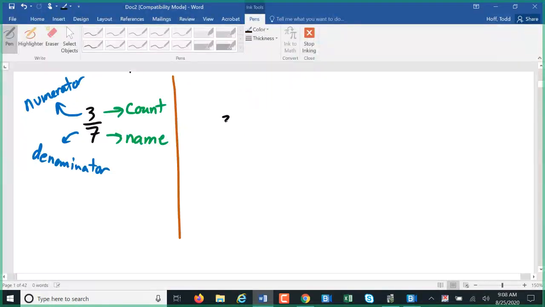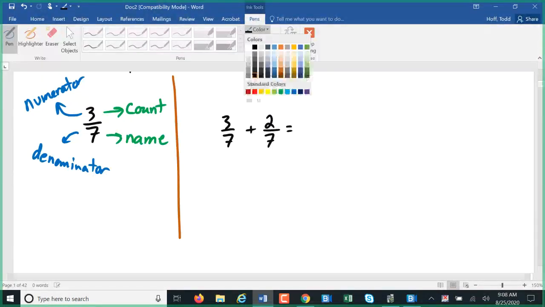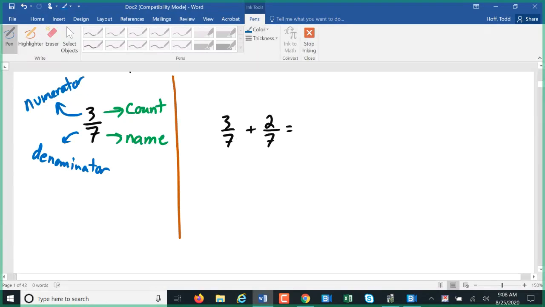So when we go to add 3/7 plus 2/7, if you think back to 3rd or 4th grade, when you first started working with fractions, that 3rd grade teacher told us that before you can add or subtract fractions, you must have what? Common denominators. Common denominator, perfect. That is not a special rule for fractions.